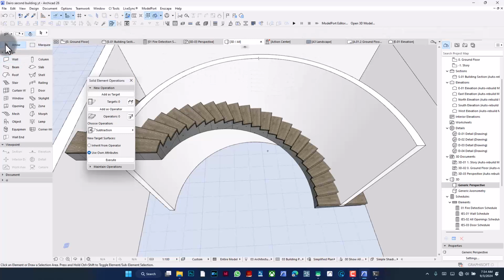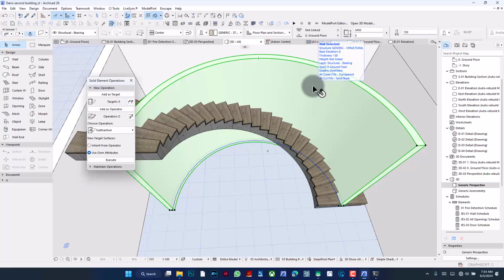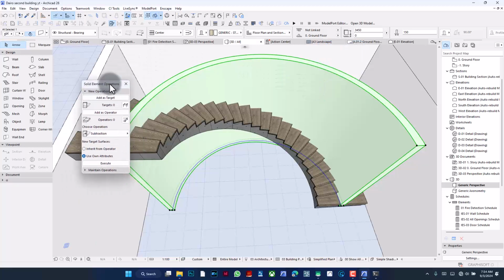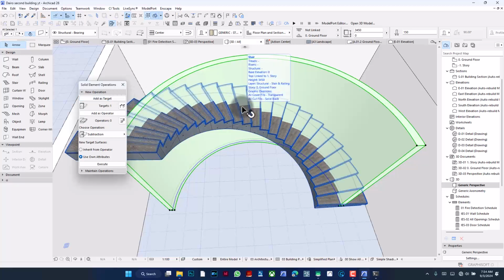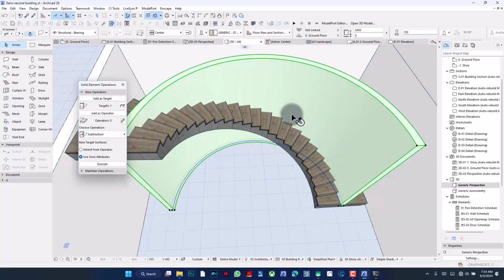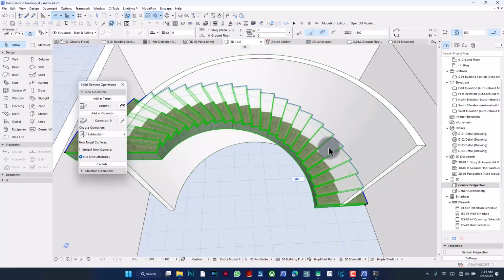I'm going to select the wall, and in this window that's popping up right here, I'm going to say I want to treat this wall as a target. Why is it a target? It is the item that I want to cut. It is the item that I don't want to see above the stairs. I'm going to then select the stairs here, and add it as an operator. And what that says is, Archicad, I want you to use this guy as a bounding point for this guy whom I have set as a target before now.